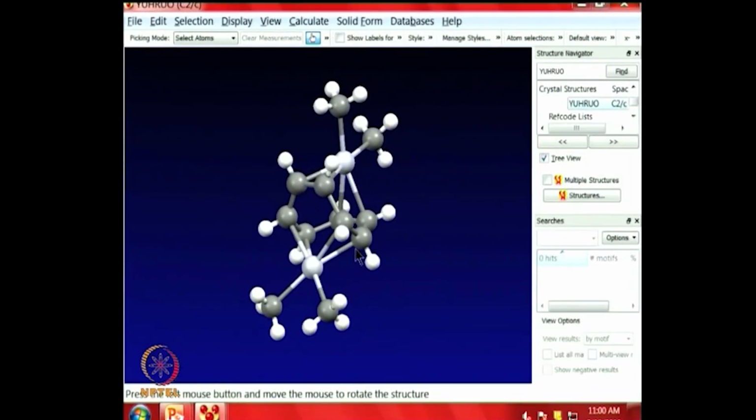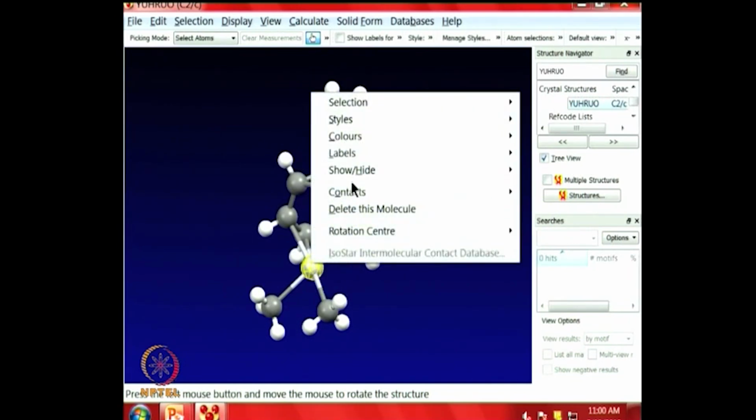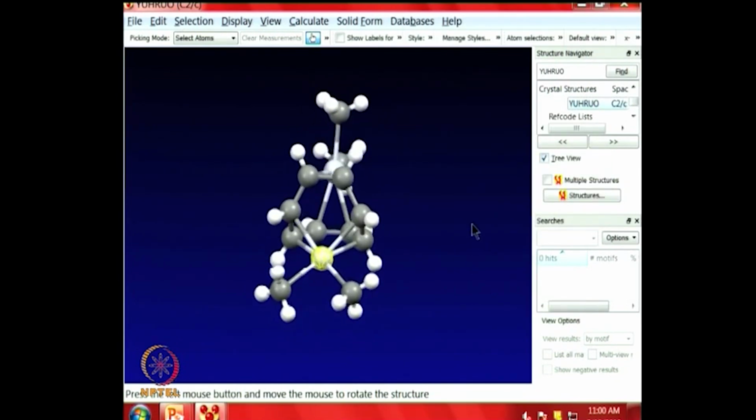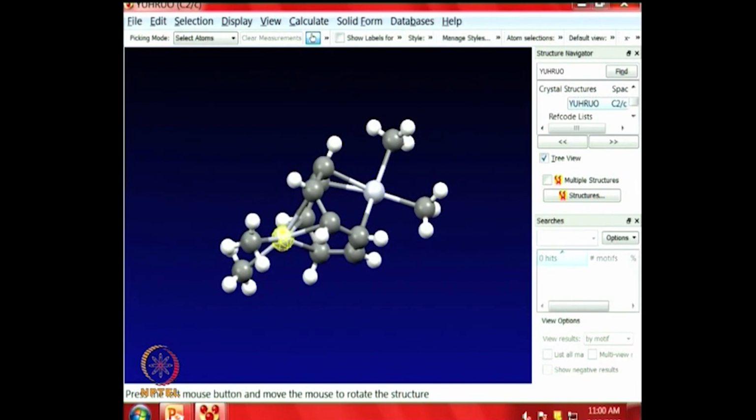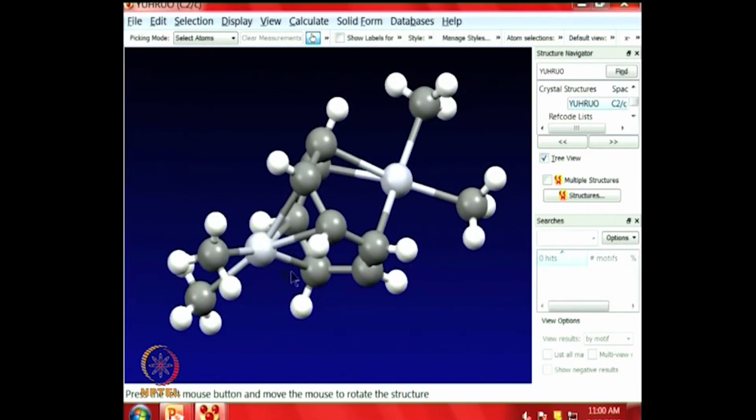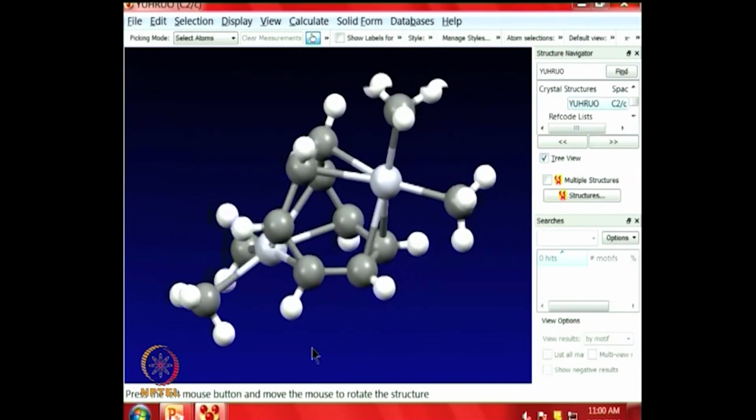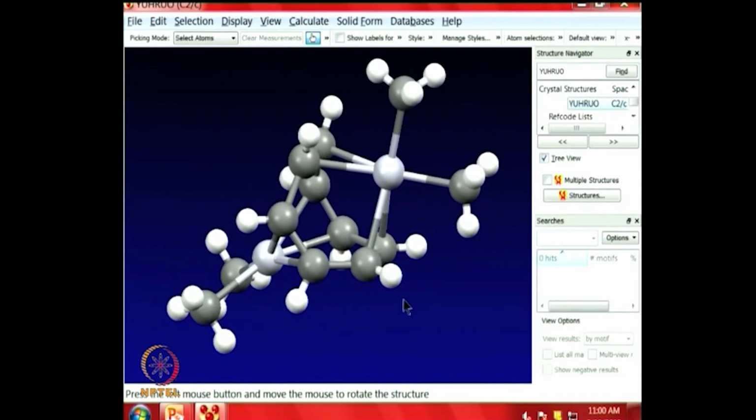So, here is an example where you have a platinum. The platinum has got 2 methyl groups. Here is one methyl group with a carbon atom, and here is the second methyl group, and these two methyl groups are in a trans position with respect to the double bond which is present, and this double bond is like this hat structure that I described to you. So, a tub geometry is formed by the cyclooctatetraene.